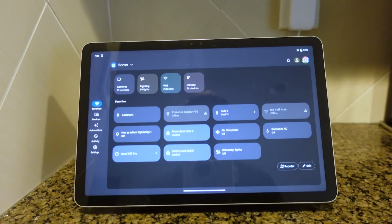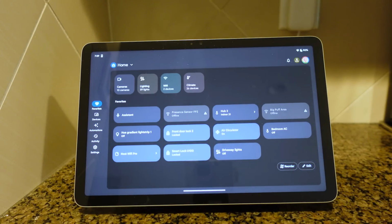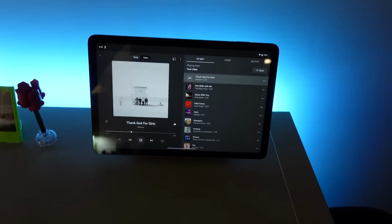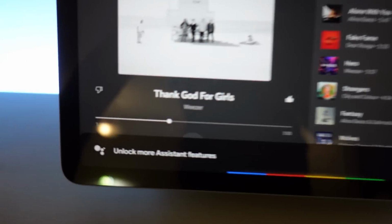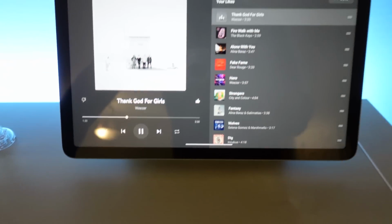The Google Home app has had plenty of time to mature, and while I do like the new preview of the app, changes are slow and sometimes the changes are in reverse. But it's not all bad because I've actually had this device hear me when it's playing music at full volume and I'm just speaking to it at a normal volume. So those microphones can work well. The overall control is good in the Google Home app, and I do like the new favorites page.